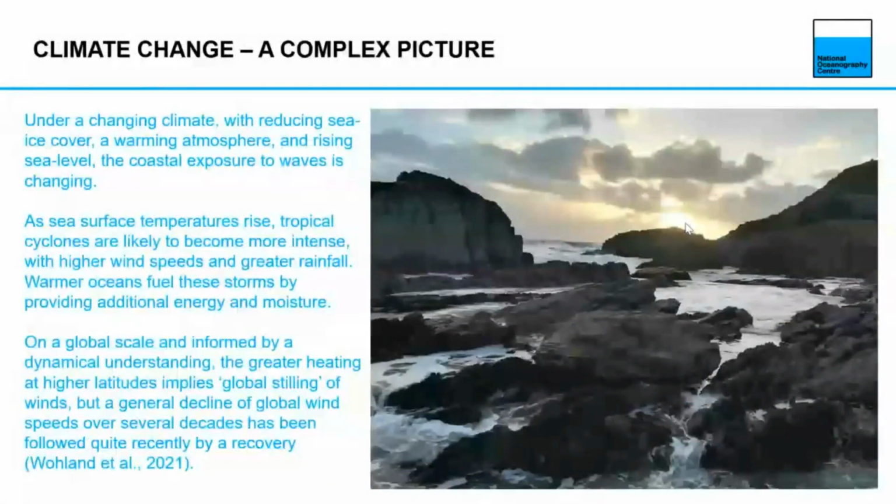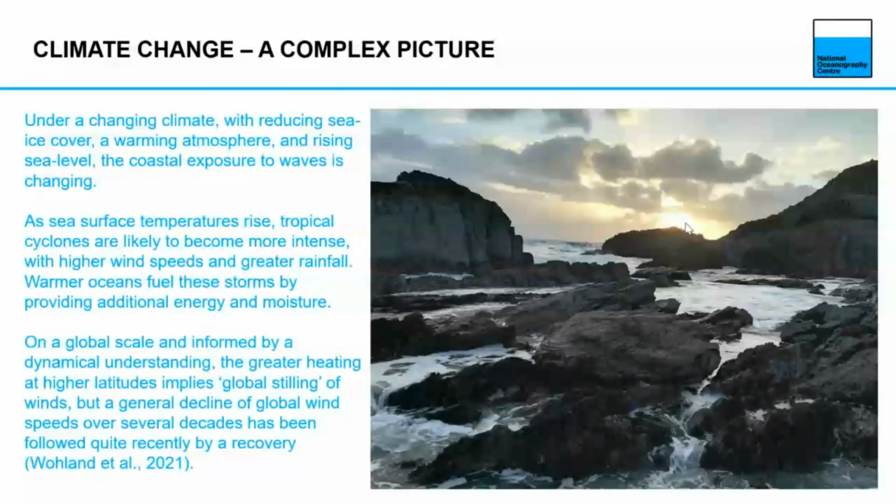And it is a complicated picture, but generally we see this reducing sea ice is a really clear signal because of the rapid warming that we're already committed to, and rapid sea level rise. And if you combine that sea level rise with changing storminess, you can change the amount of wave energy that gets to the coast, and that can be important for flooding.